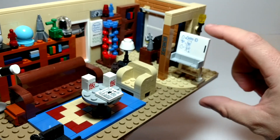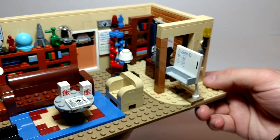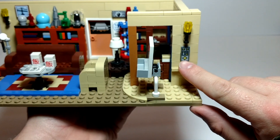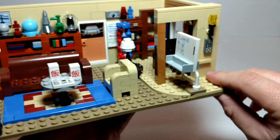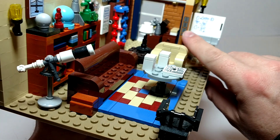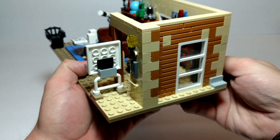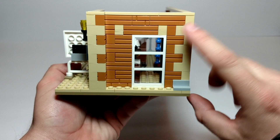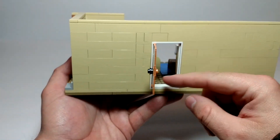Of course we've got Sheldon's board — or it could be Leonard's board, but I want to say it's Sheldon's. Another lamp. Not really sure what this is supposed to be, but it is a nice looking printed piece. Looks like they were going for a CD holder here. And really not bad for the outside of a building. The back is just plain. Here's where the closet goes to.